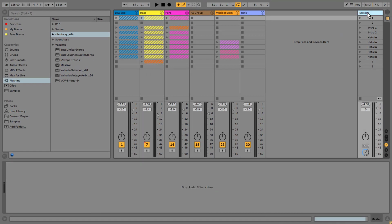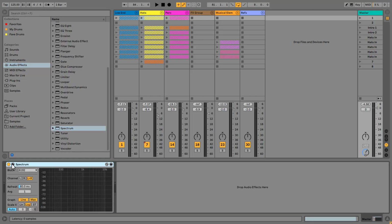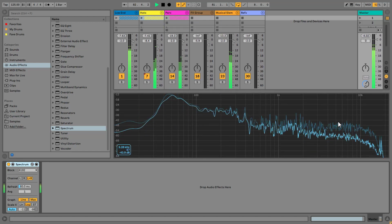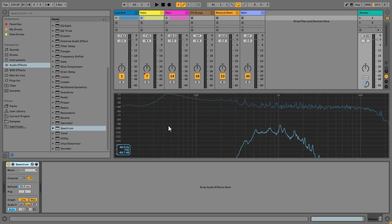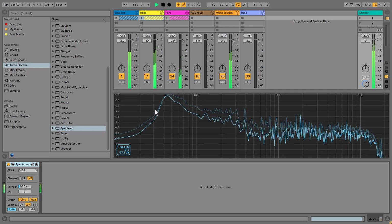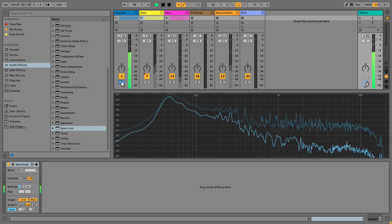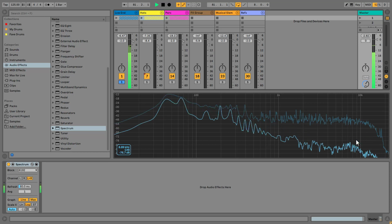It's also worth remembering about spectrum. So let's go and grab an audio effect, and I'm going to put Spectrum onto my master track. Now Spectrum, if you remember, is a way of visualizing the sound in the project. The more you get used to using Spectrum, the more you can actually tell from it. So if you remember, the low frequencies are down the left hand side, and this is all what would be referred to as bass, I suppose. So you can see my kick and bass line, particularly all this low end stuff is mainly low frequencies, and yeah, there's some high frequencies. The top of the kick drum there is quite high, and then there's some mid frequencies from my bass line, but primarily these are low frequencies.